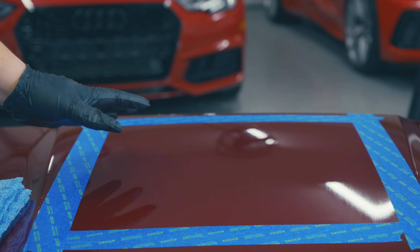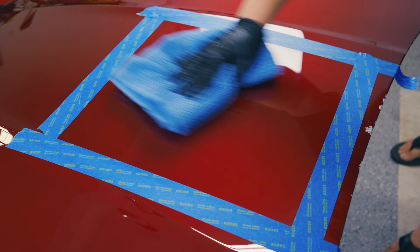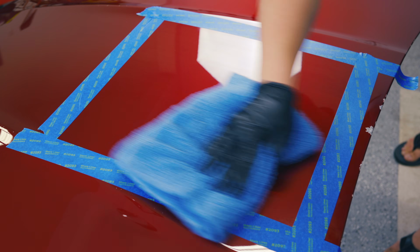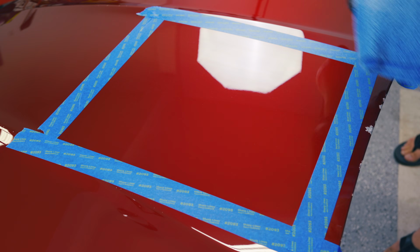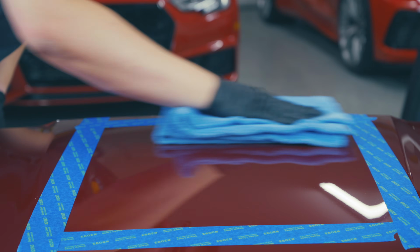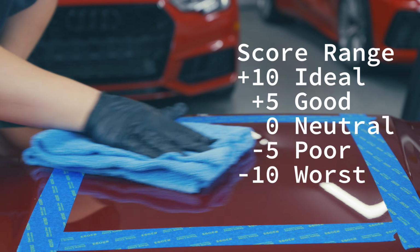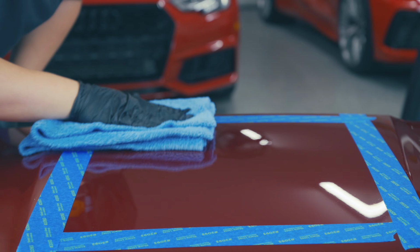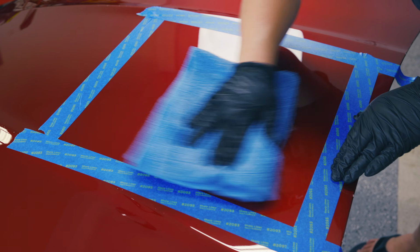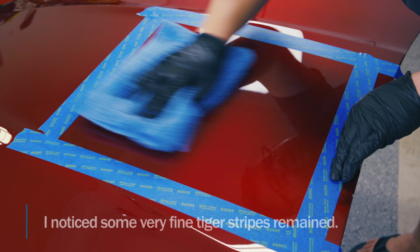Now the product says this will turn into kind of a rainbow oil slick, and I'm definitely starting to see that. We're gonna give it right at 2-3 minutes and wipe it up. Most of it should come off on your first wipe, which is what I'm seeing here. And then you flip and you get the rest of it. Performance is subjectively rated between a positive 10 and a negative 10, where a positive 10 represents the easiest products to use in this category. A little stuck there still, a little high spotting. Maybe I should have gone closer to 2 minutes.